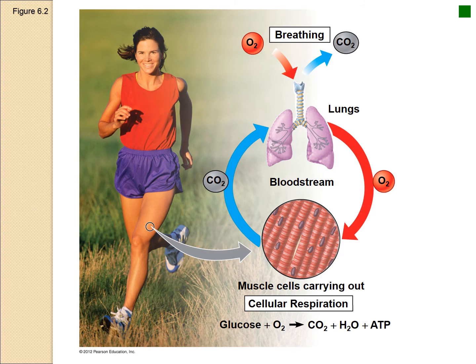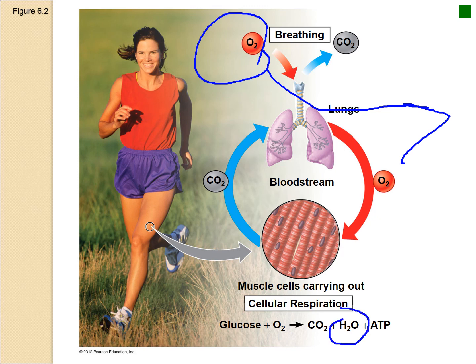So what do we do to carry out cellular respiration besides running? You breathe in oxygen. That is a starting product. And you take in glucose. So as you're taking in oxygen, the oxygen is going to be used to help with the process of breaking down glucose. And the oxygen is going to be turned into, believe it or not, water. Right there, water, H2O.